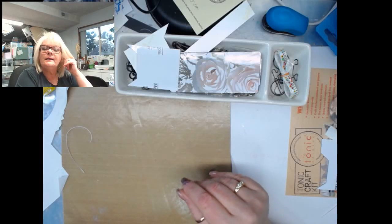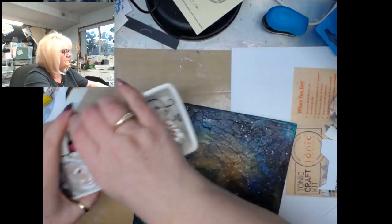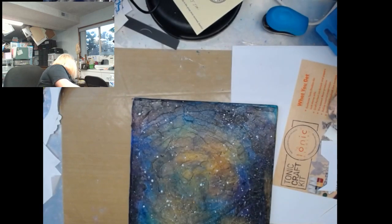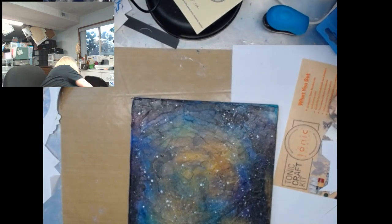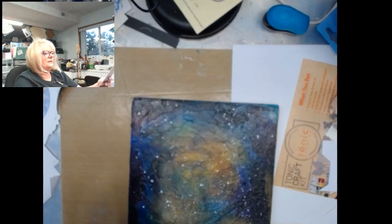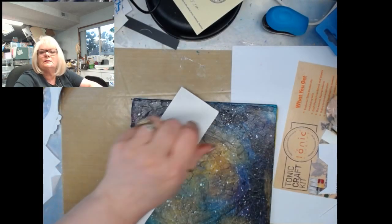Set that aside, and I think I might go ahead and bind my book. You guys want to learn how to, well, that's if I can find the spine. I've been having trouble finding the spine to this thing. It's not this one, is it? It's not this one.